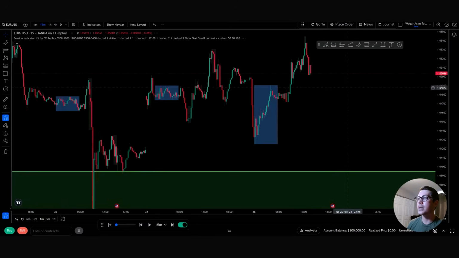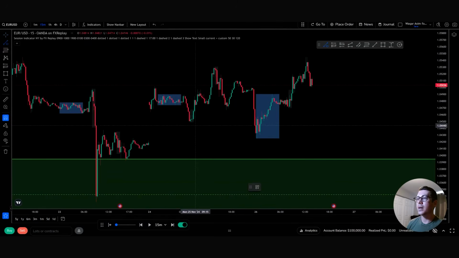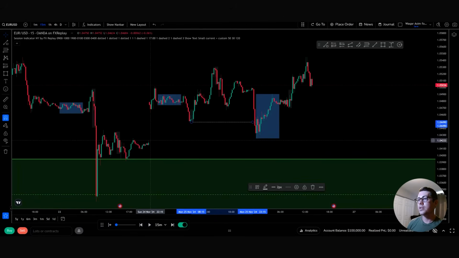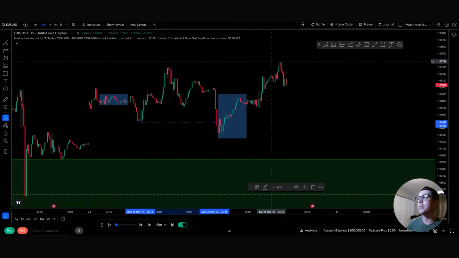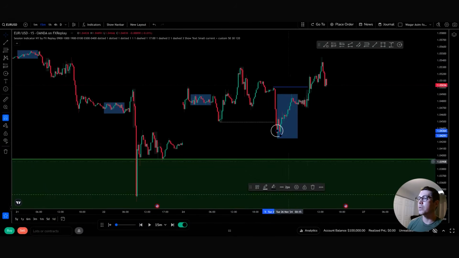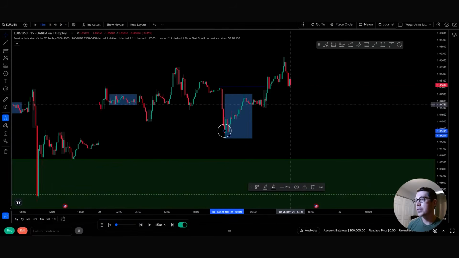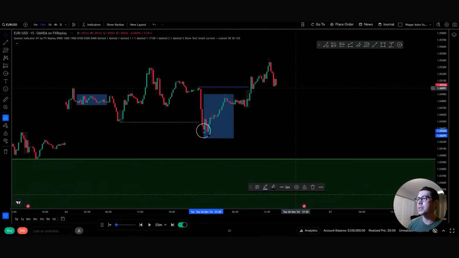So I'm going to go to the New York session the next day, and already I have a much better picture to paint. We had a recent inducement right here where price swept these internal lows, just about filled this entire gap from a new week opening gap, and then we saw clear breaks of structure to the upside. I like to use the circle for the inducements, then the break of structure to the upside. We could potentially expect that to continue moving forward now that we've been reacting to this 1 hour level. So coming into this day, I'm interested in potential inducements and reversals to the upside.